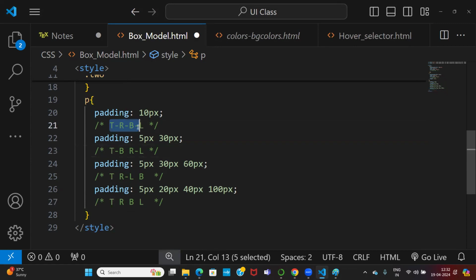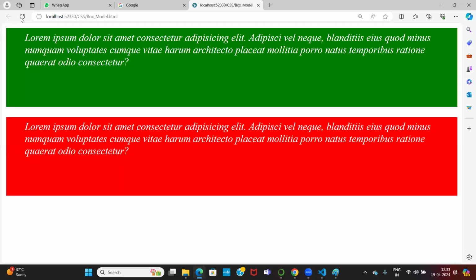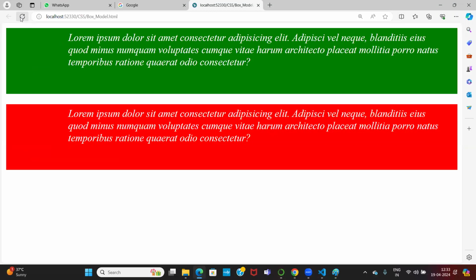Here I'm not giving any hyphens. Hyphens would mean a combination. Here it is not. Not combo values. Individual: top, right, bottom, left. First value for top. Second value for right. Third value for bottom. Fourth value for left. Left is taking much.